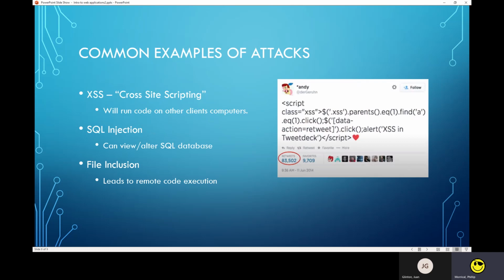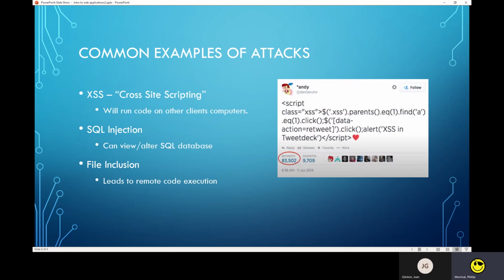So some of the most common, we got cross-site scripting, which I think is better referred to as just HTML injection. But the standard is just referred to as cross-site scripting because originally it utilized cross-site cookies and stuff, but it's just general HTML injection at this point.